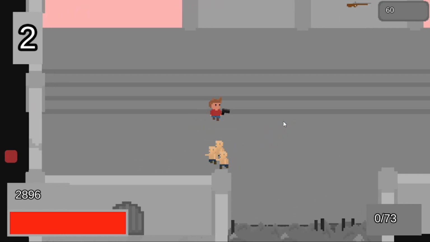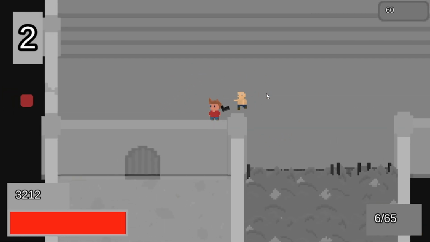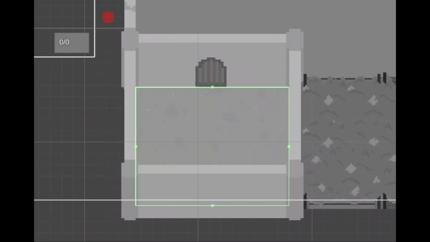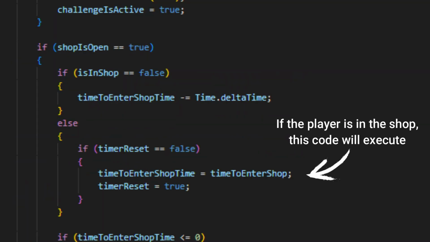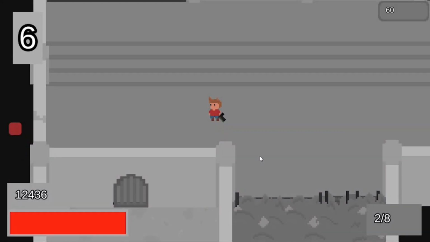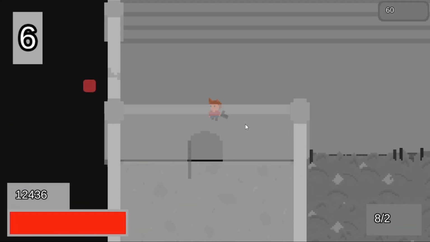The next day, I got right back to work. I started by using my usual trigger collider, which told the game whether the player was in the room or not, and then I stopped the timer that closed the door once the player enters the shop. And guess what? It worked first try. No bugs, no unintended consequences, flawless, first time. The animation for the door isn't going to win any awards, but we can always fix that later.